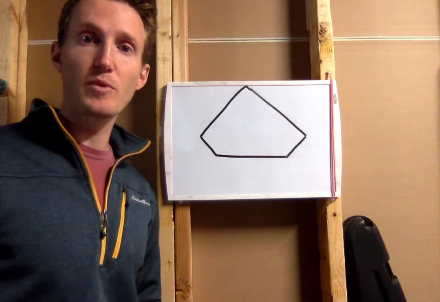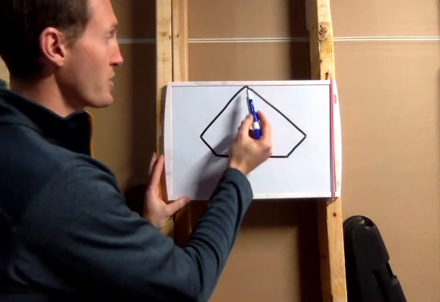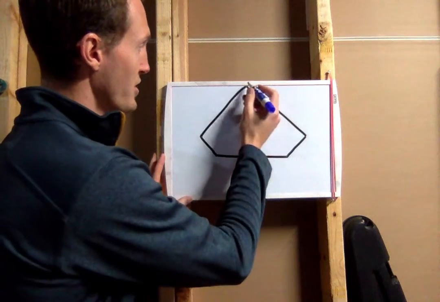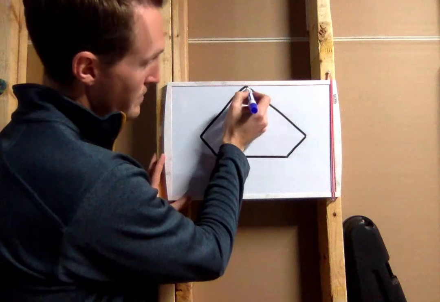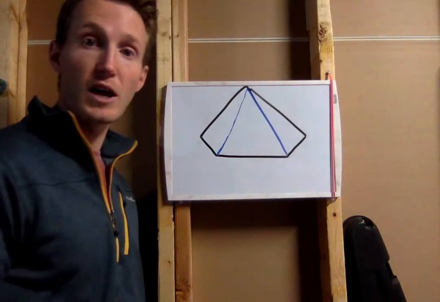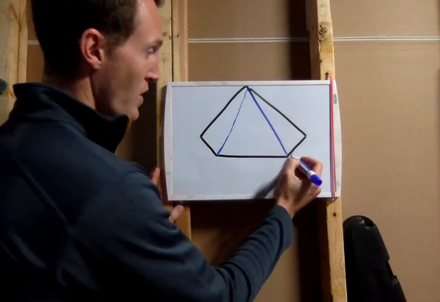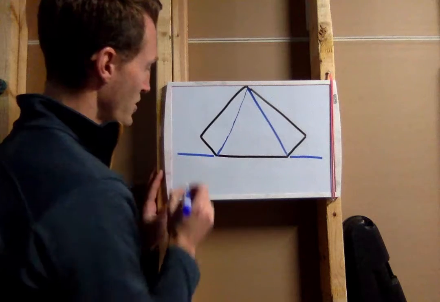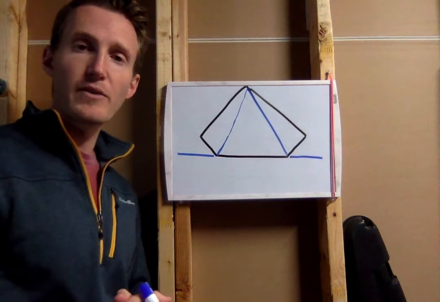A couple of steps we want to try to follow. First step is to draw some straight lines. We're going to draw a straight line from the vertex of the shape down to the two base angles. All right, just a straight edge and a nice straight line. Okay, so we have two lines that we've drawn from the vertex down to the base angles. Next thing, again, pretty simple here, is to extend the base out a little ways.